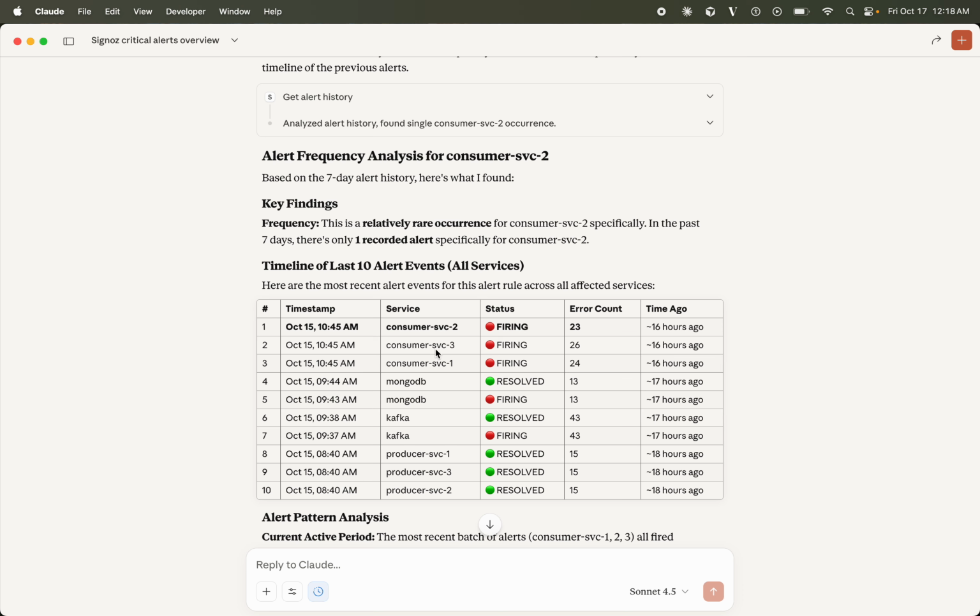Okay, it is giving us alert trigger for almost all the services.